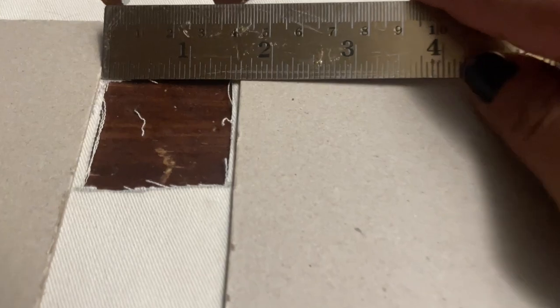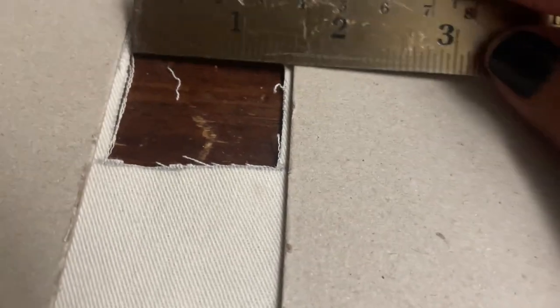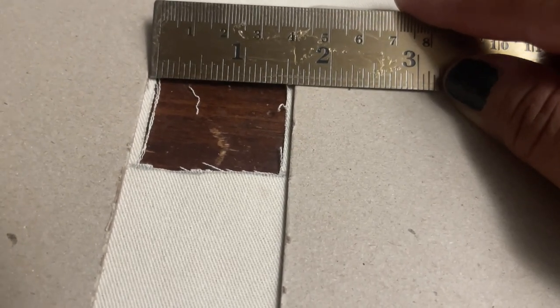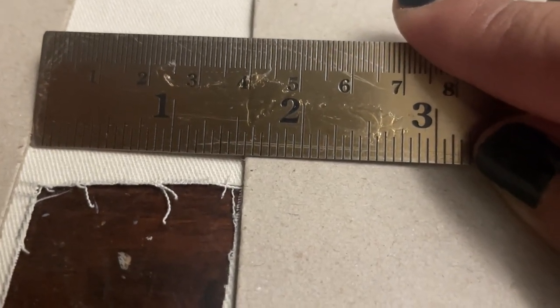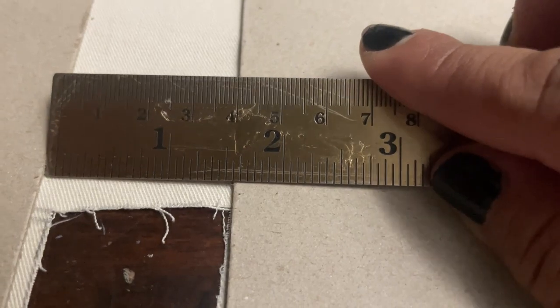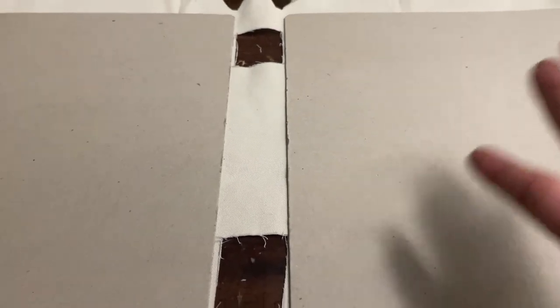See, okay, look at the measurement. When I say my measurement, don't laugh at me, okay? I go like this. 1/2 + 1. You see the little line right there? Yeah, that's what I say. 1, 1 + 1. And I go here. And I go 1, 1/2 + 1. It's like to the 16th exact. And I eyeballed it. I'm telling you, train your eye. It works.